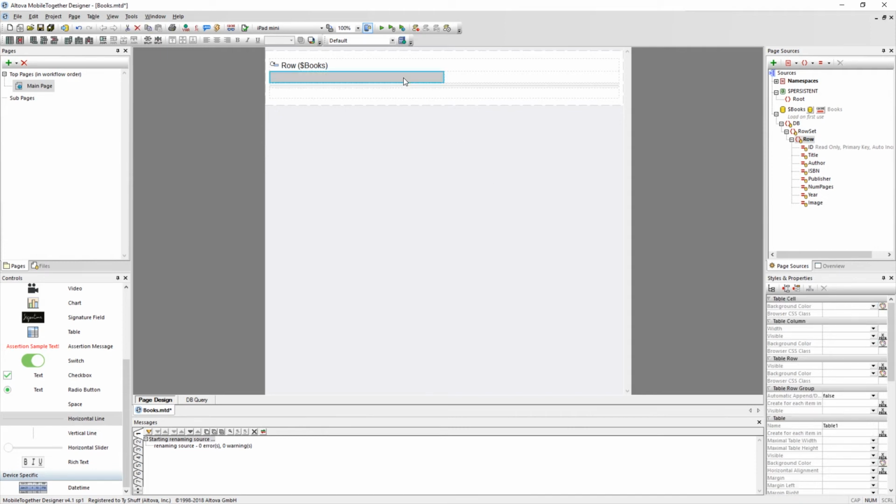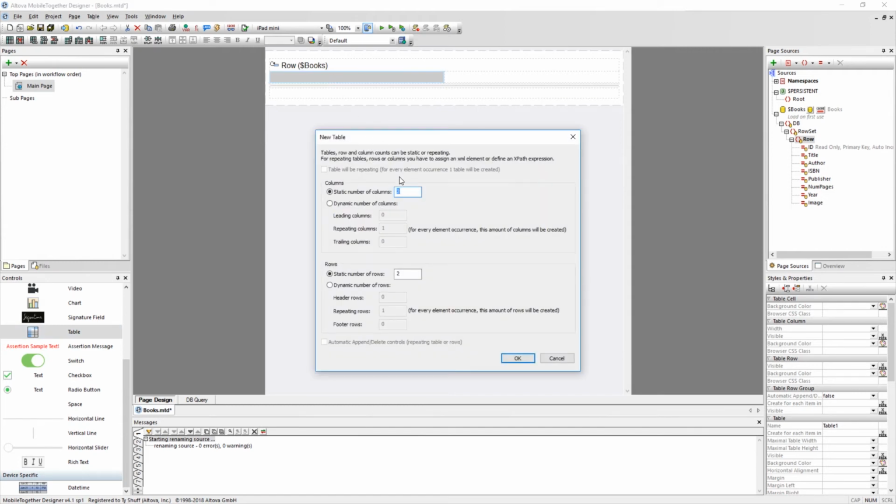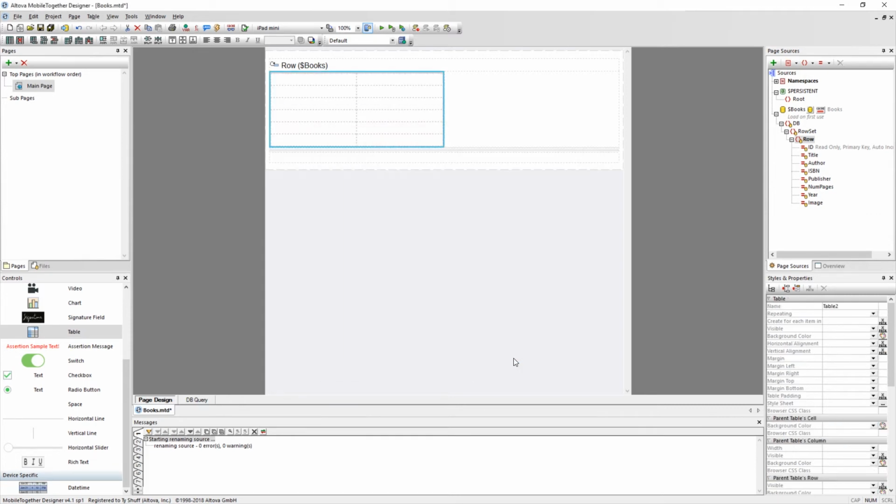The upper left cell of the repeating table will contain the bulk of the data being displayed to the user. There are 6 pieces of data to be displayed to the user along with their labels. A 2x6 table should be created to handle this. Drag a new table control to the upper left cell of the repeating table. All cells and rows will be static in this table. Set the number of columns to 2 and the number of rows to 6, and then click OK.